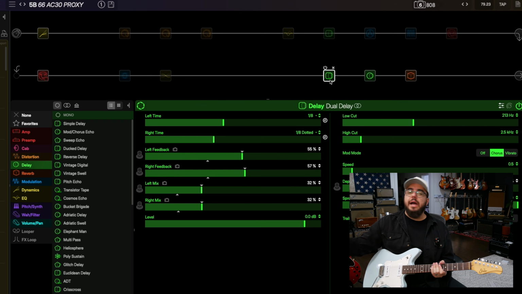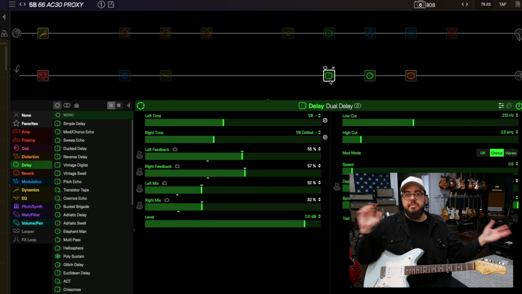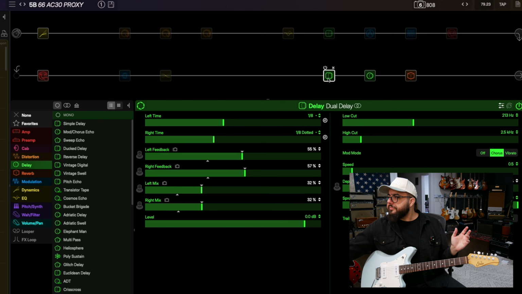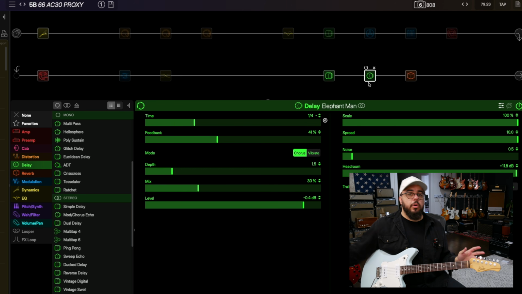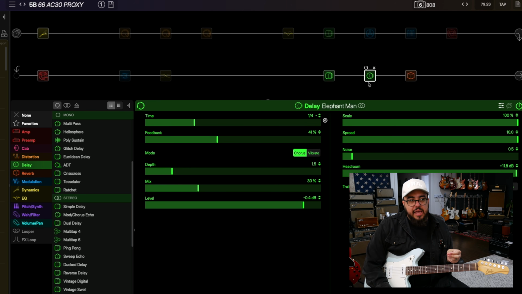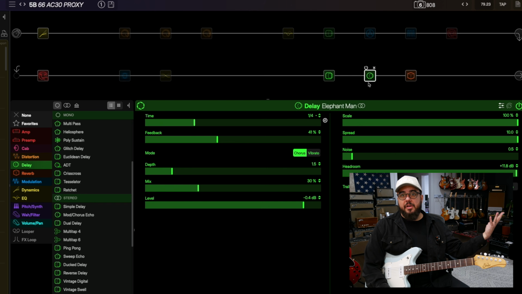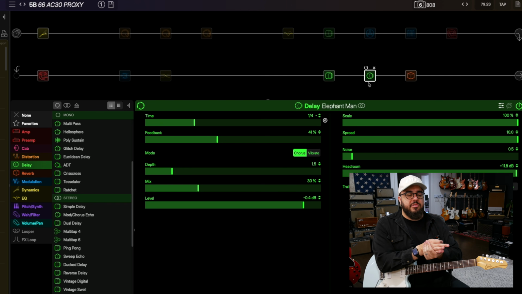Well, we've still got the eighth and the dotted eighth, and they're on each side, right? We got an eighth and a dotted eighth over here, right? But then when we put in this quarter, now what are we doing? Well, we got the eighth hitting, and then when you're going to get the second repeat of the eighth, the other delay hits from the very first, it's a quarter. So it lines up with that second eighth.